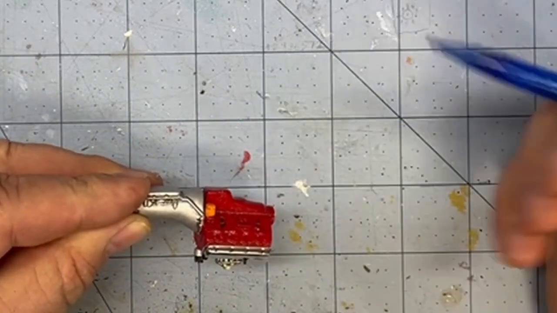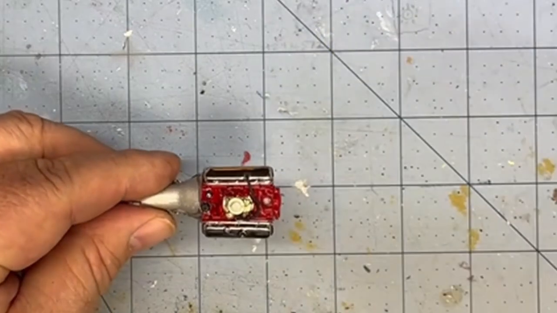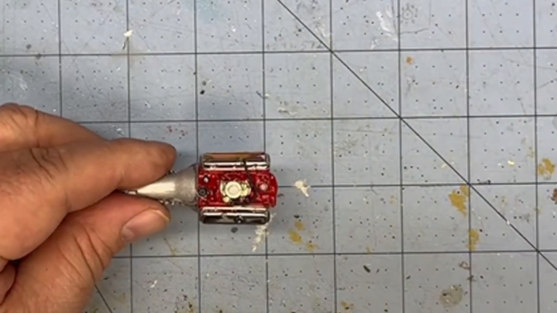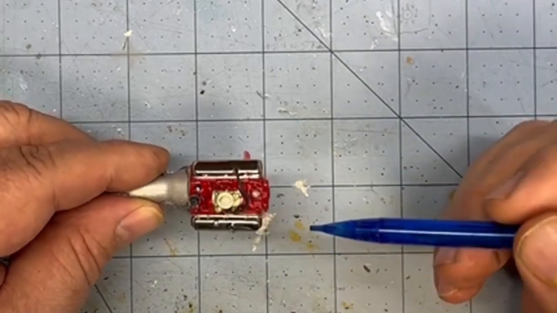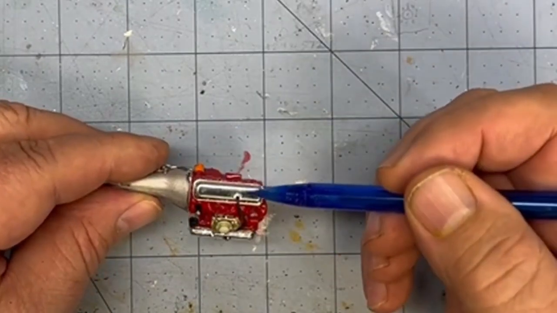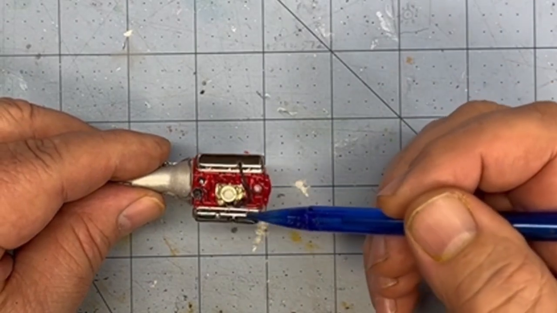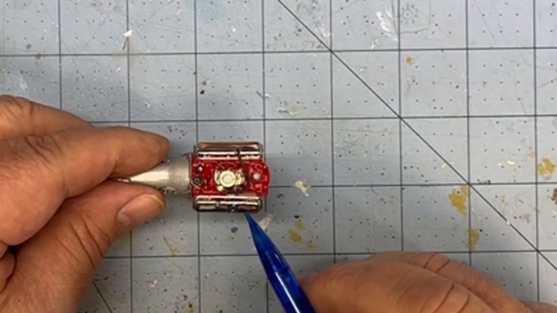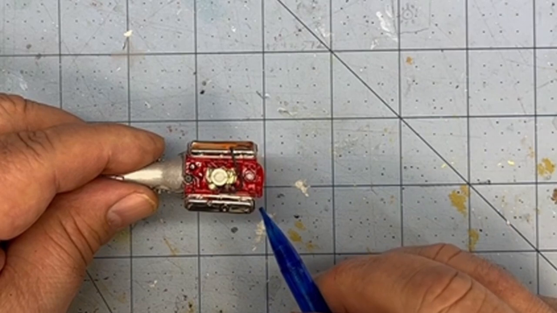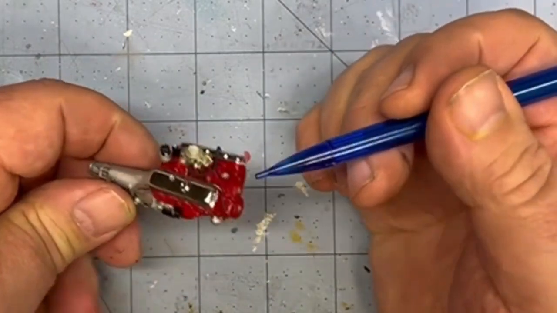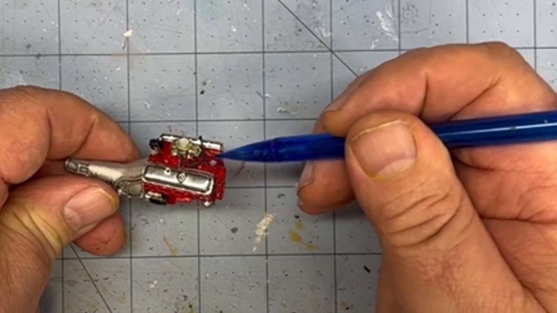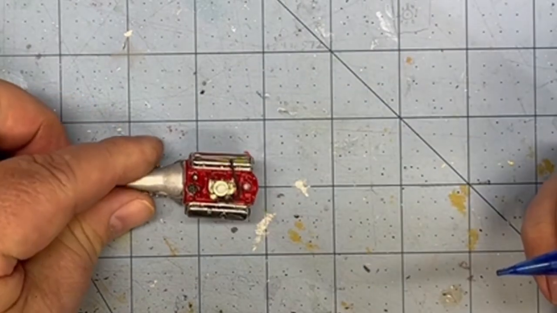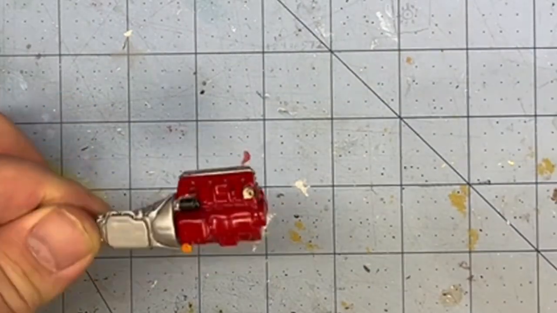I did an orange air filter on the other side and then everything got panel lined just to do highlights. I'm not trying to make it dirty, I just want to highlight everything. I drilled out for my PCV lines. This one's run around to the side of the carb. The other line I ran is my fuel line down to the bottom. And I ran the little vacuum line that comes off of the dash pot up front down around and back into the carb underneath. So that is ready to rock and roll.